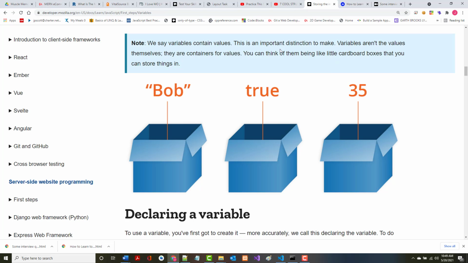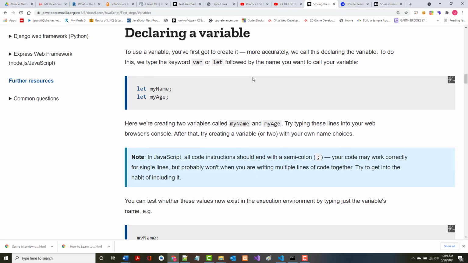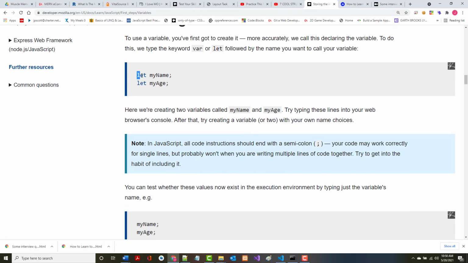So it says variables aren't the values themselves, they're the containers for the values. When you do this, that's here or here, that's called a variable declaration. If I said let my name equal Jeff, the equal Jeff part would be equal double quote Jeff double quote, or equal single quote Jeff single quote.